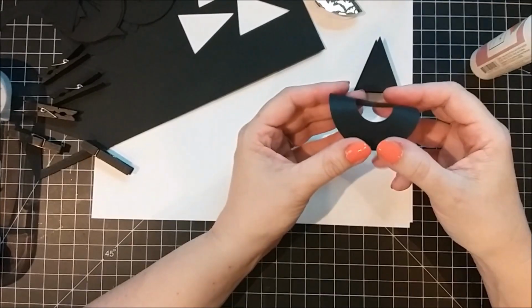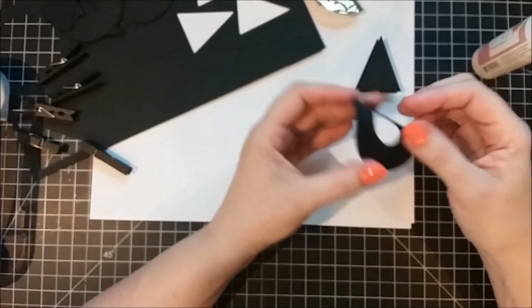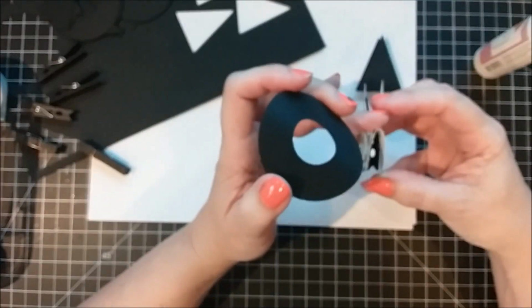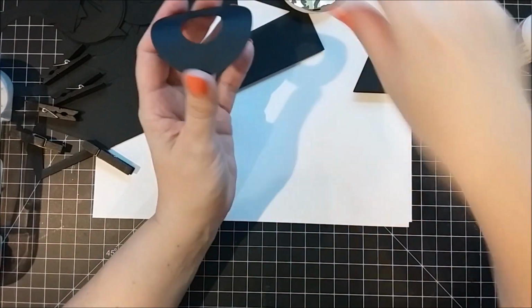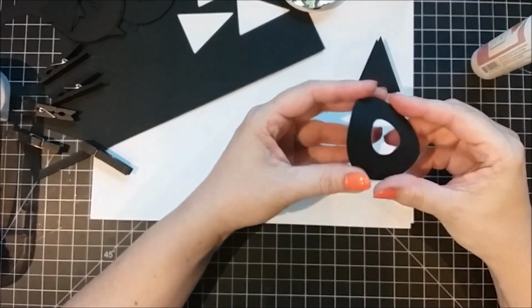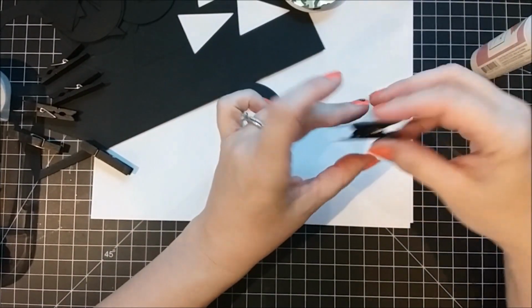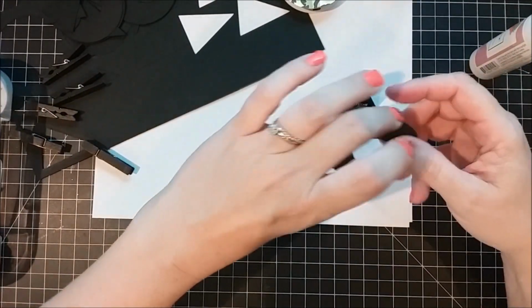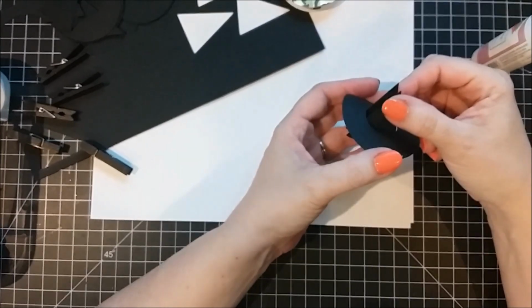Part of the reason I think mine don't stick as well with the glue dots is I don't like to crease it. I like to have that natural curve, if you would, at that end. If you folded it flat, I'm sure it would do fine with the glue dots and you wouldn't have any problems. Okay, so that seems like that is about dry enough.